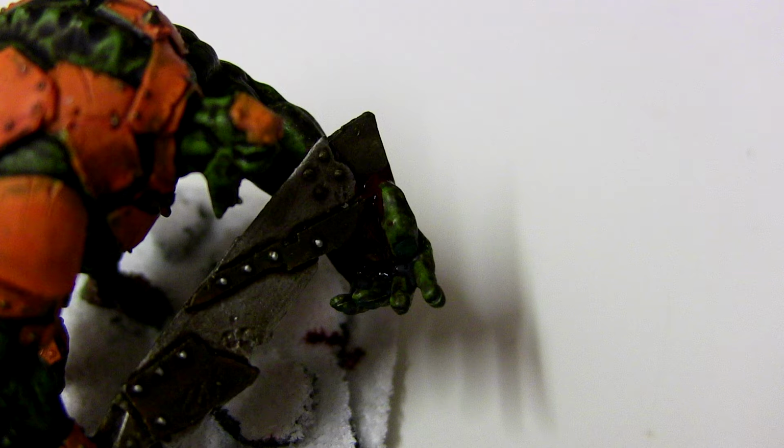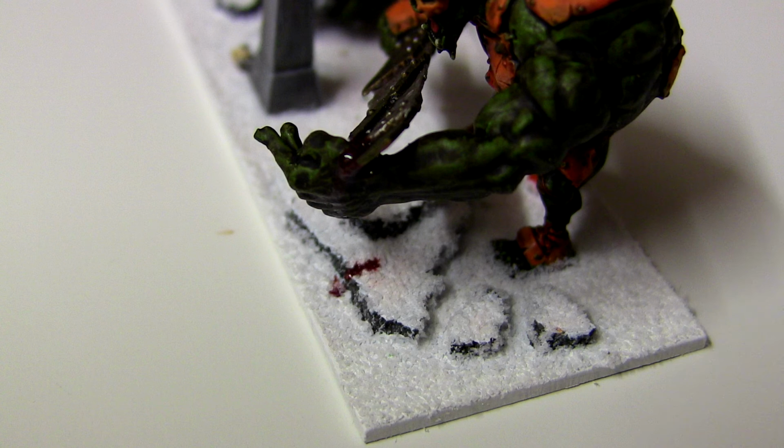I did saw into the wrist, and then put the weapon in there, stuck that down, and then I'd taken a bit too much off to get it at the correct angle, so I filled a little bit of it in with green stuff again. And you can see the other side of it there, the blood dripping down. I think it looks pretty cool, and it gives you the impression if he's willing to cut into his own hand, what's he willing to do to the enemy? Or maybe he just did it completely by accident, because trolls aren't the brightest.